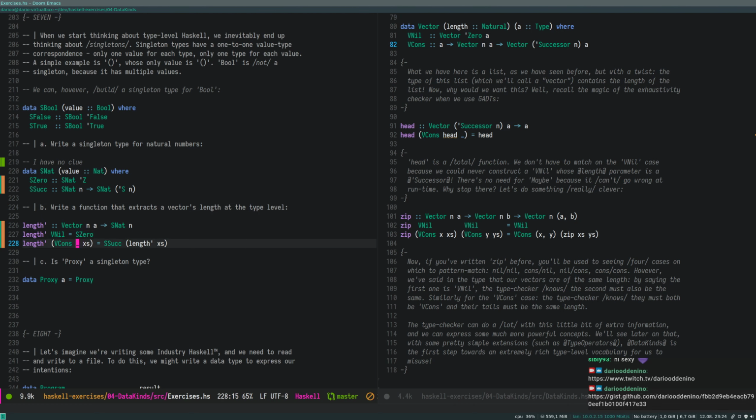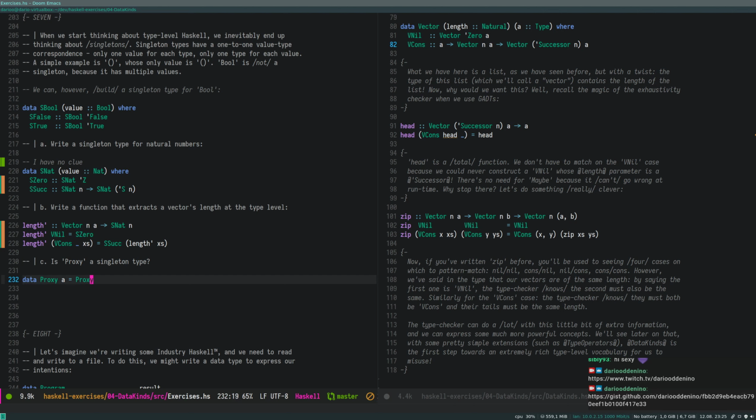If it's a vector of length greater than 0, we can just recursively return the successor of the length of the tail of the vector. So for the last element, we end up with nil, so it's 0, and then we go back and add 1 with successor at each iteration, and we end up with the correct length. I think this is correct.